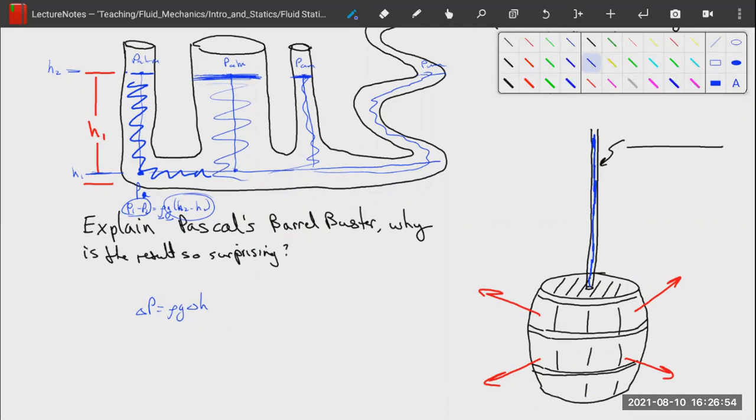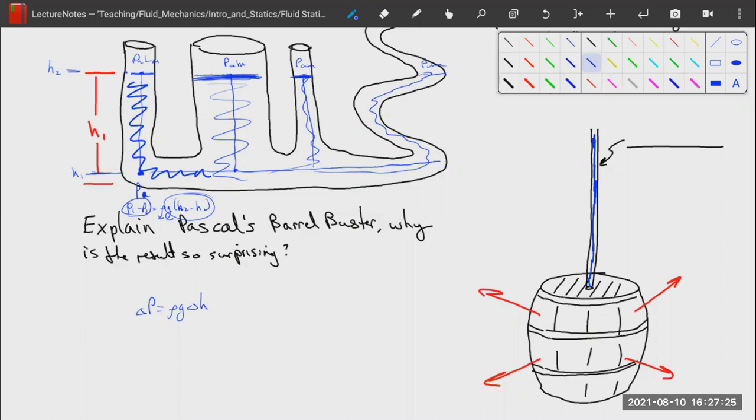And people were like, I'm calling BS on you. And he was like, well, all right, let's do this. I bet, given a tiny capillary tube, that I can burst a barrel. And people are like, ha, I don't think you can, because if you take that capillary tube and fill it with water, you're going to have maybe half a gallon of water in it. I don't know how tall this is going to be, but it's not much water. How can you possibly burst a barrel with half a gallon of water?